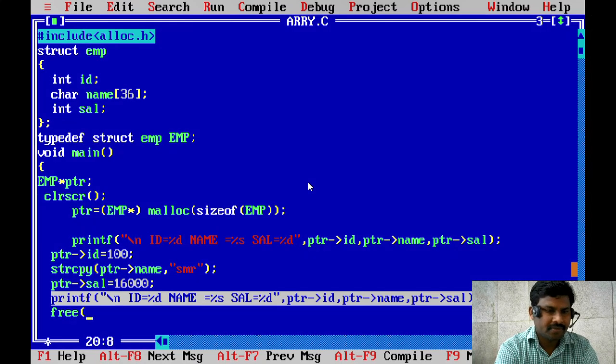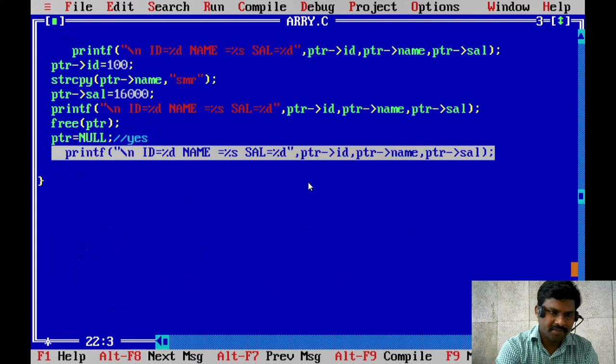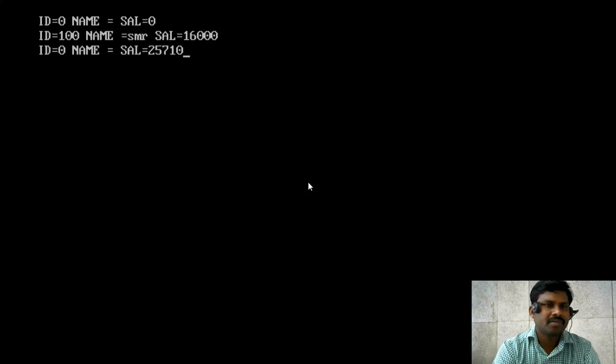So free of ptr. After free, the ptr value should be assigned to null. Now I want to print these values. Control insert. So this one is not available in memory, shift insert, Alt F9, yes, Control F9, Alt F5, some garbage values.